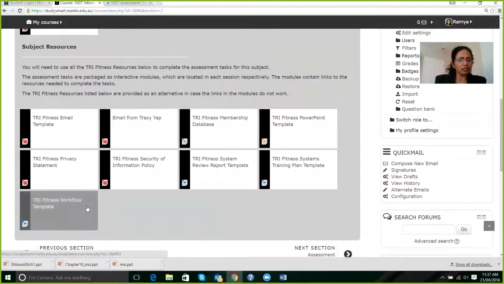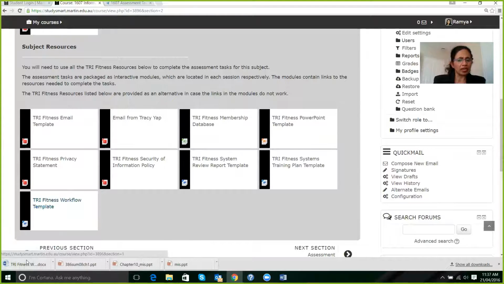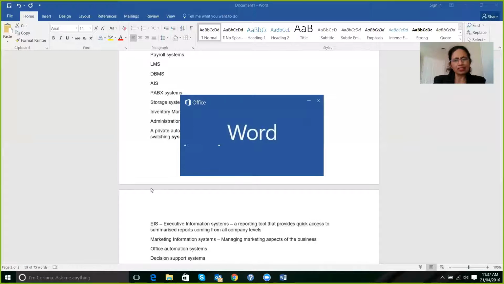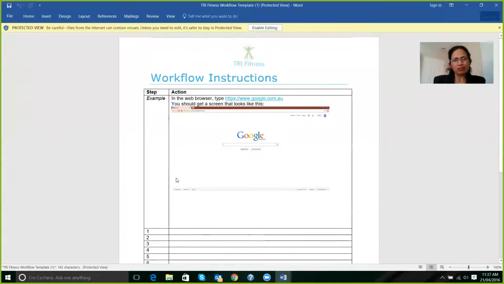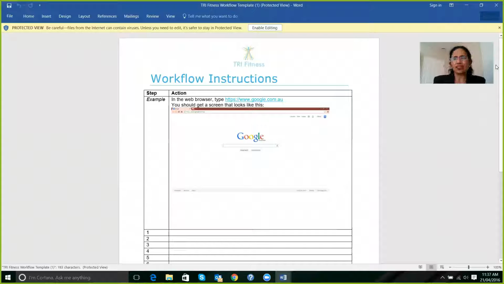And here, TriFitness workflow, how the work is supposed to be organized. Let's see what's here. Workflow instructions. These are training instructions, right? You don't need to stick to the table. Remember, when you insert screen captures, sometimes the table is really nasty.